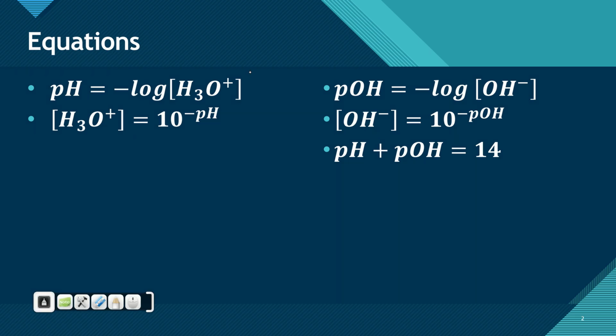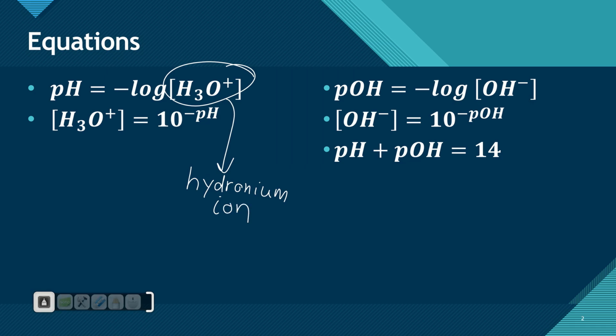A couple things. This H3O plus we're about to see quite a bit. This is known as the hydronium ion. That is, again, the acid ion. You will either see this written as H3O plus, or if we just write H plus, it's the same idea. H3O plus is H2O with the additional H plus on it. That acid ion has been donated to it. So that is the hydronium ion when you start reading that in some of the problems. We already know OH minus is called hydroxide, so hopefully we're not getting those two mixed up.